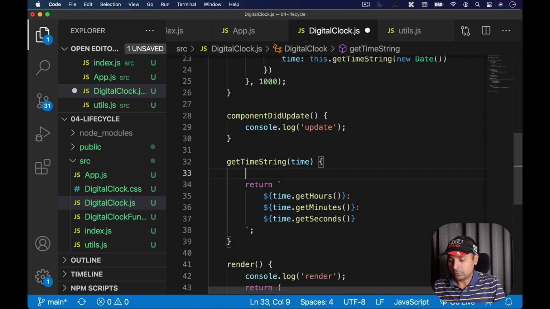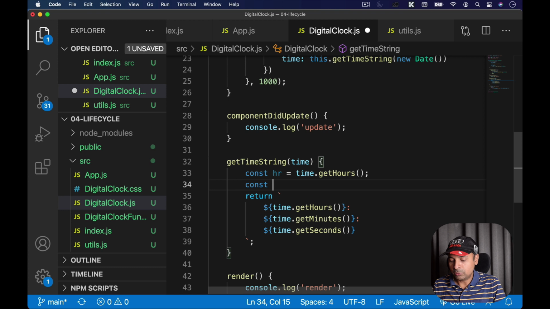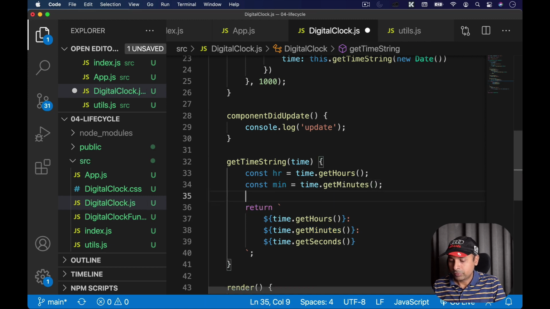So I'm going to create some const for hour. So I'm going to have this getHours function here. I'm going to create one more for minute, and let me copy and paste this one here. I'm going to create one more variable for seconds. I'm going to copy this one here. So this is a really good practice. First time you write your code the way you want, reiterate through your code and refactor it. So I've created different variables for my hour, minute, and seconds, and I'm going to use all those variables here. So I'm going to shorten my code basically.